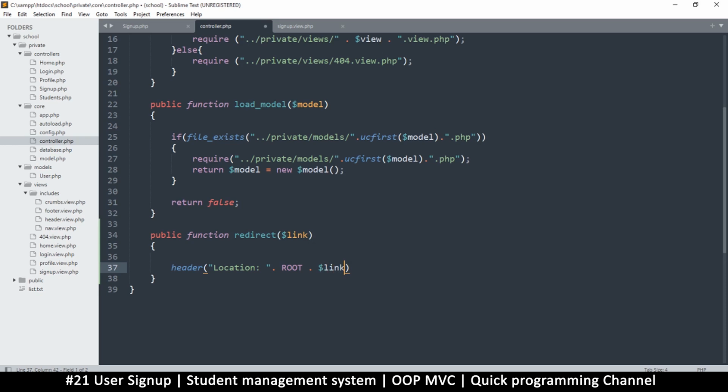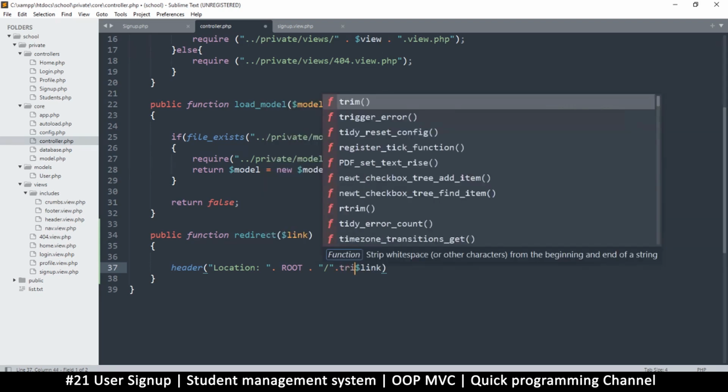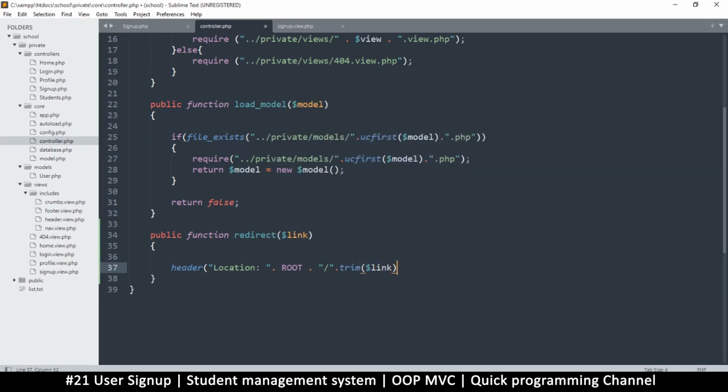So root and let's put that slash as well because it may not be there. And if there's a slash there, we must trim it. So let me just do trim here. Just in case we forget a slash there, I'm just going to do that and put that slash there on both sides so that we don't have a duplicate slash here if in case somebody added it. Then let's die here, and that's about it. So link, yeah, location. Okay, that's good.